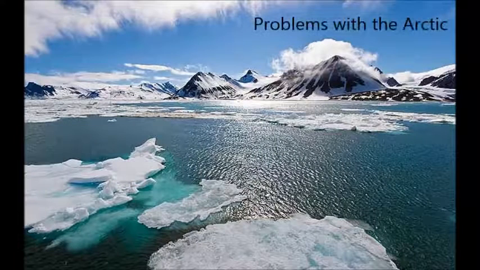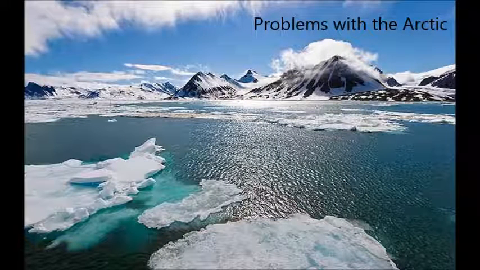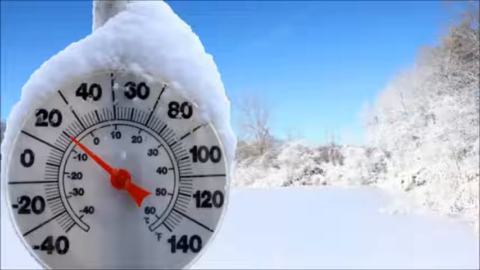The main problems with the Arctic are the extreme conditions created by the weather and the limited amount of infrastructure in place. The average temperature of the Arctic is negative 34 degrees Celsius in the winter months and 3 to 12 degrees Celsius in the summer months. Negative 70 degrees Celsius temperatures have been recorded, and winds can reach speeds of up to 180 kilometers per hour. Beyond this, there is very limited sunlight in the winter, but an abundance in the summer.